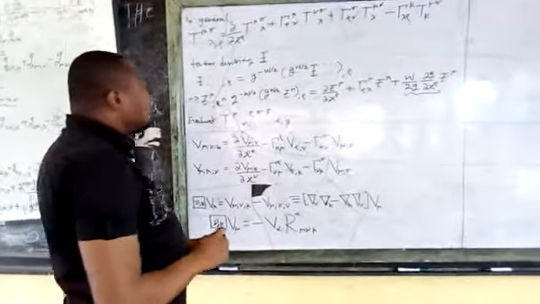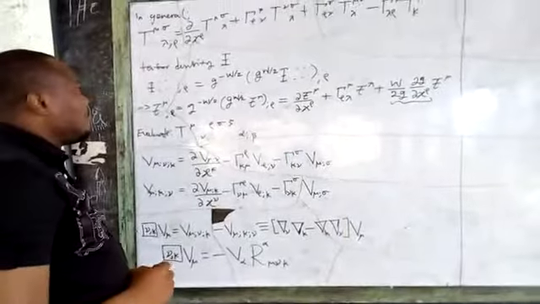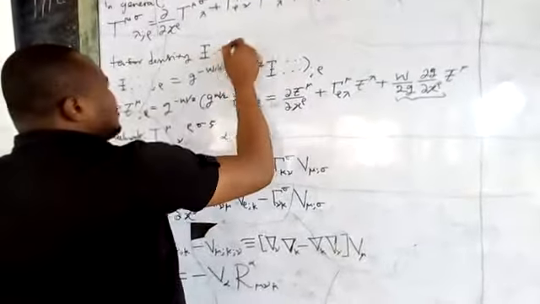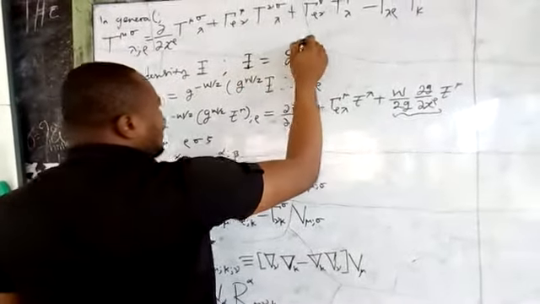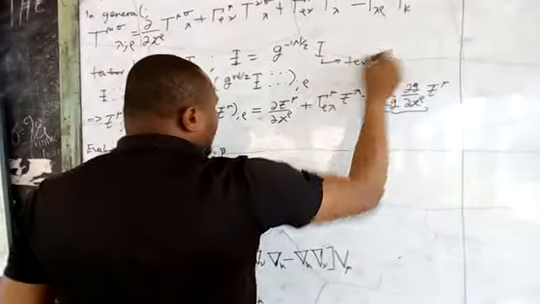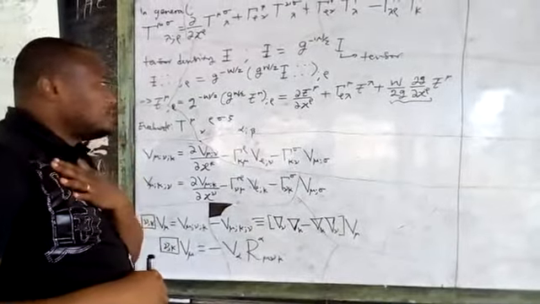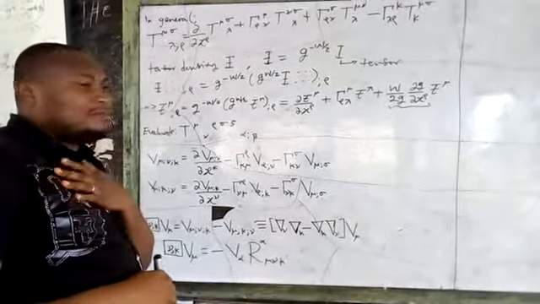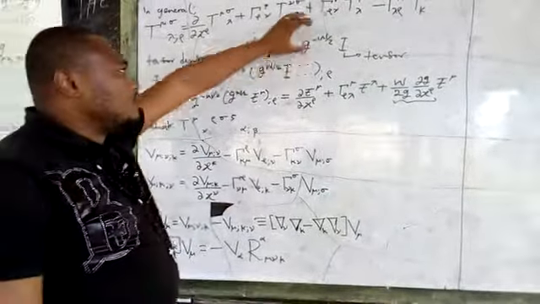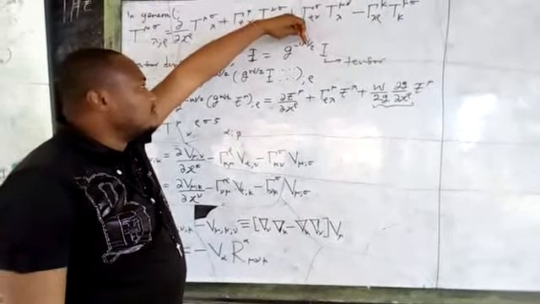We shall see a more formidable example of this later on. Now what about the covariant derivative of a tensor density? Let's say that this is a tensor density, and by this we mean that this is equal to some g raised to power minus w over 2 times a tensor. Of course, w there represents the weight of the tensor. In general, or in most cases, you find w to be 1. But just in general, you should know that it could be something other than 1. And so we have g raised to power minus w over 2.